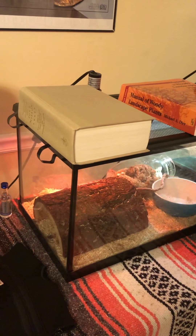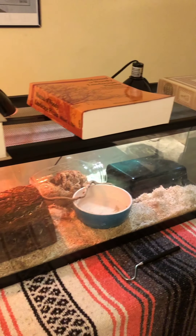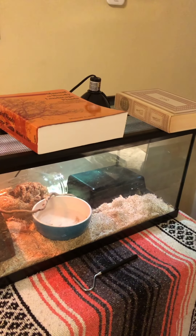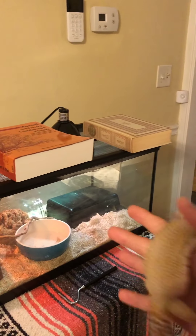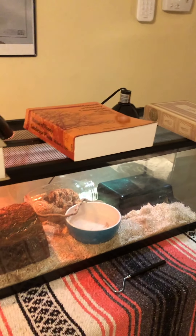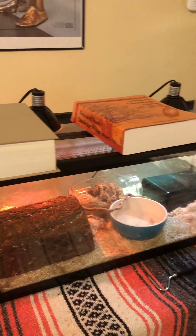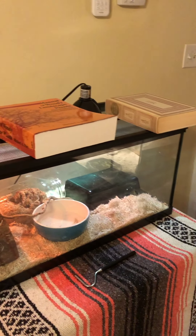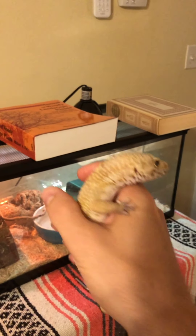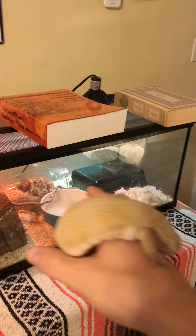This is one of the most common size aquariums you will see and probably use for most of your snakes — a 20 gallon long aquarium. It's called 20 gallon long because there are some 20 gallon tall aquariums that are shorter this way and taller up; they're usually used for fish. Right now Geiger is living in this 20 gallon long, and Tom and Sprout have both lived in them before. Edgar also lives in a 20 gallon, and it's a great size for a lot of snakes and reptiles in general.